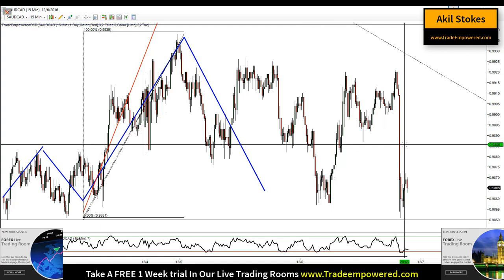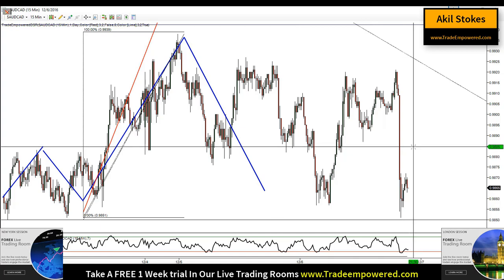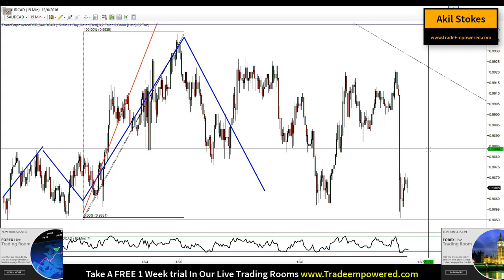We get the question all the time, what's the best way to go about it? Whether it's position sizing, whether it's how you manage your position, whether it's entry techniques, whether it's trading strategy. And the answer is always going to be the same. There is no best. Everything has a give and a take. It's all about what's best suited for the individual trader.